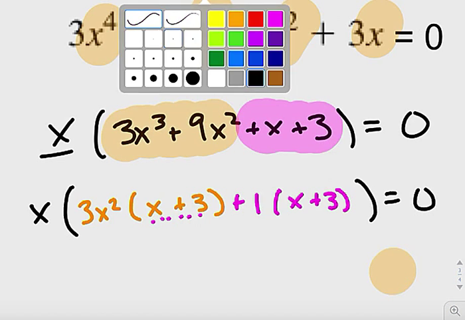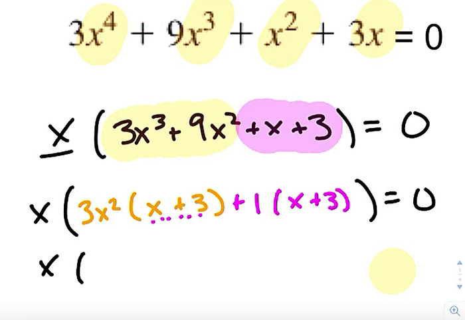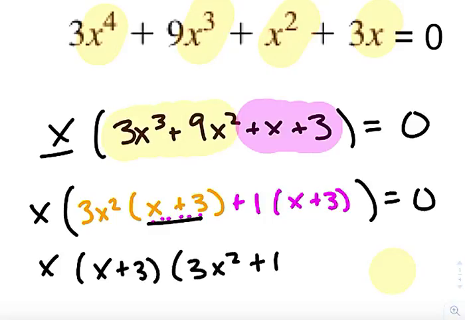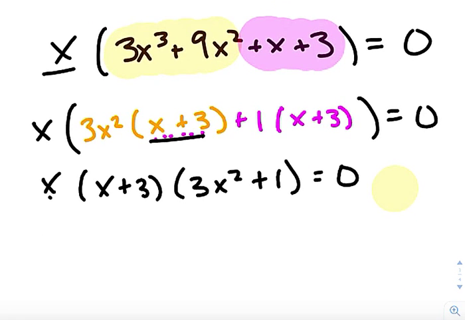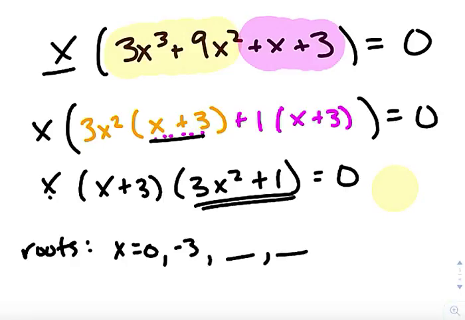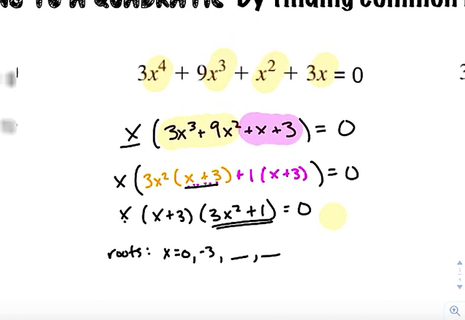And so in our final form, we have x, we have the x plus 3, and we have 3x squared plus 1. Now, if you remember the rules, we should actually have 4 roots. We have 1 here immediately at x equals 0, and that gives us x equals minus 3, and then the other two, we'll have to deal with that quadratic to get them, which again, I have to focus on this video, so I'm not going to deal with it right now.